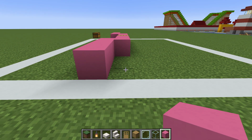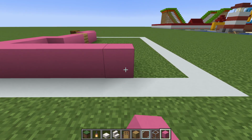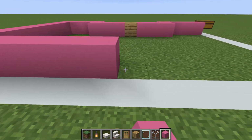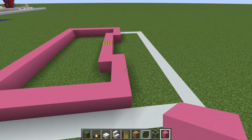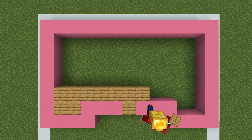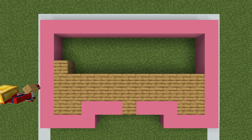Then extend 7 blocks backwards, 1, 2, 3, 4, 5, 6, 7. And then extend all the way across the back of the build and connect all the way to the front of the build. Next, we are going to fill the entire shape that we have just made in using oak planks. This will be the floor.